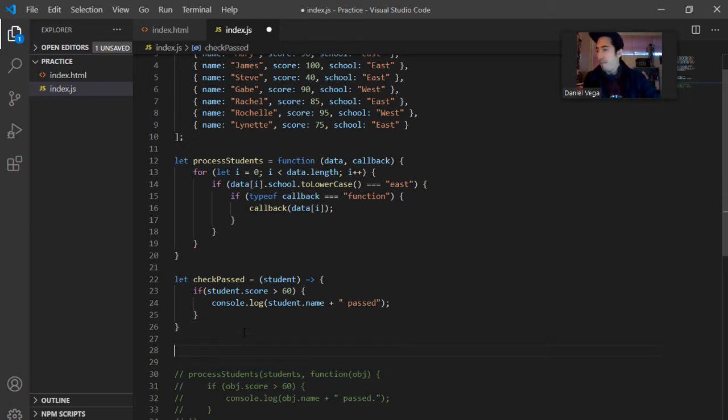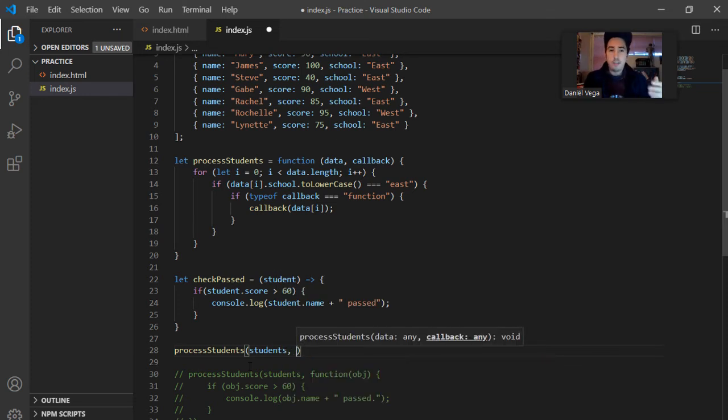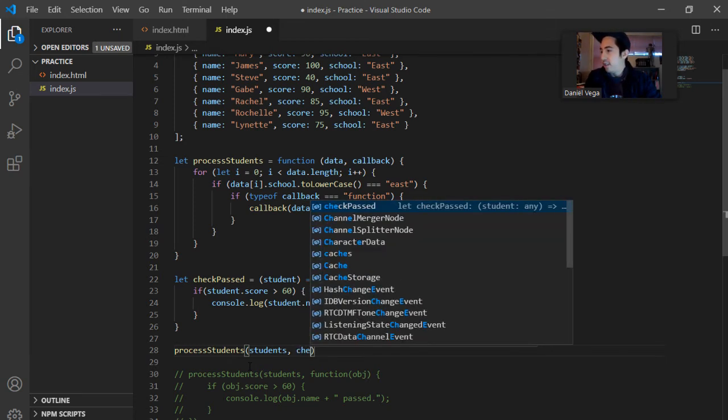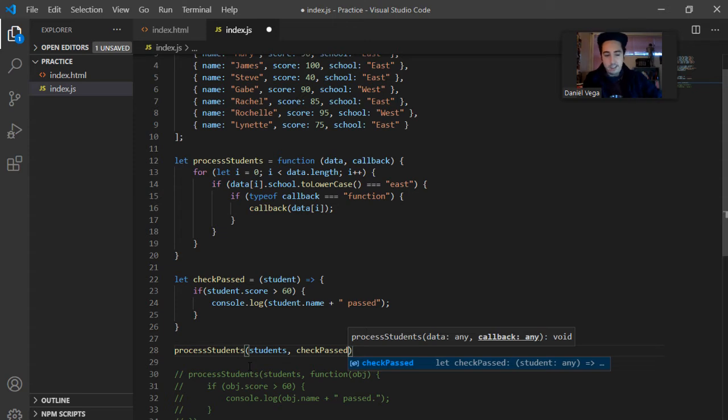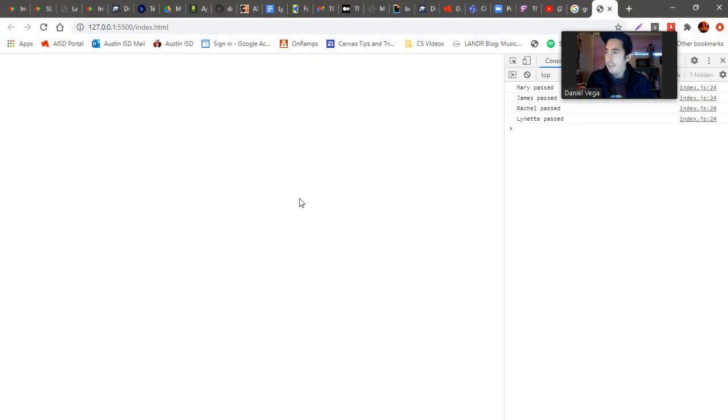Another way you could do this that might be easier to read is to call processStudents. And again, processStudents, this function up here, takes two parameters. It takes some data, some array, which we could say is students, and it takes some function to perform on all those students. Before it was an anonymous function, but now let's do checkPass, called checkPass, like that. So save that. Let's see if it works. All right, I have this in index.html. I have it in a live server, and it works. Right, here we go. Index 24 is already working.